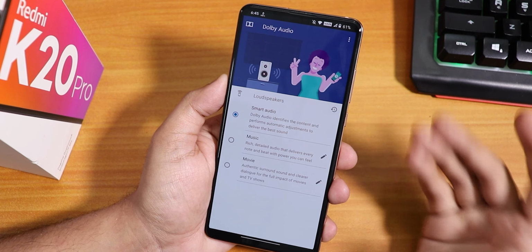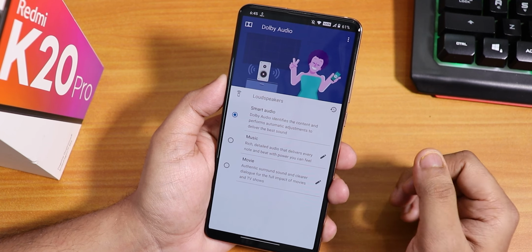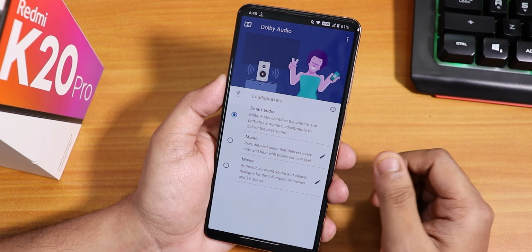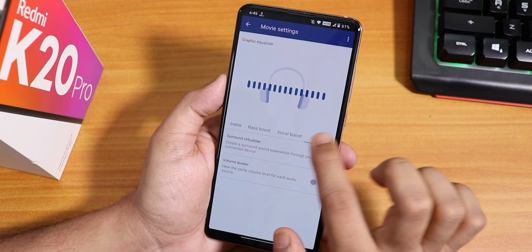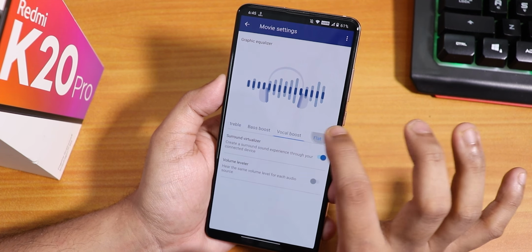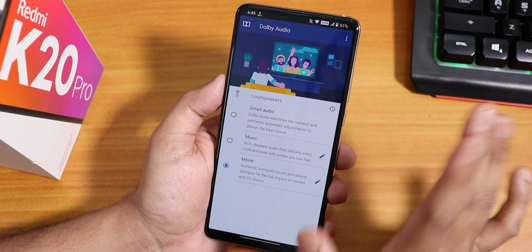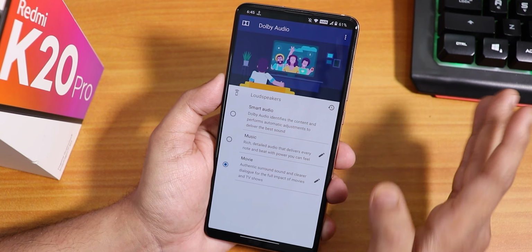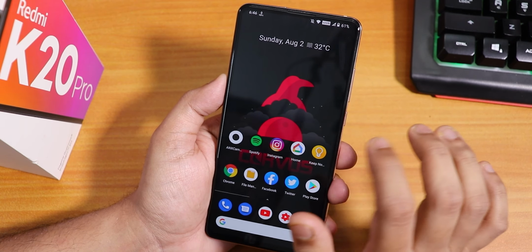I usually was using the audio level at 60% most of the time whenever I'm connected to a headset, and the sound output is great. And you can also choose between these things. Let me show you. You can choose these presets over here, so that is very cool in my opinion. And these presets actually work super fine, and you can customize that too if you want to. I have never faced any issues with sound on this ROM.